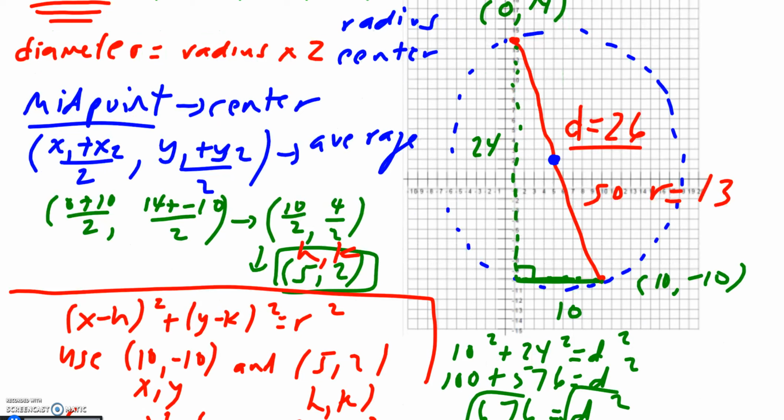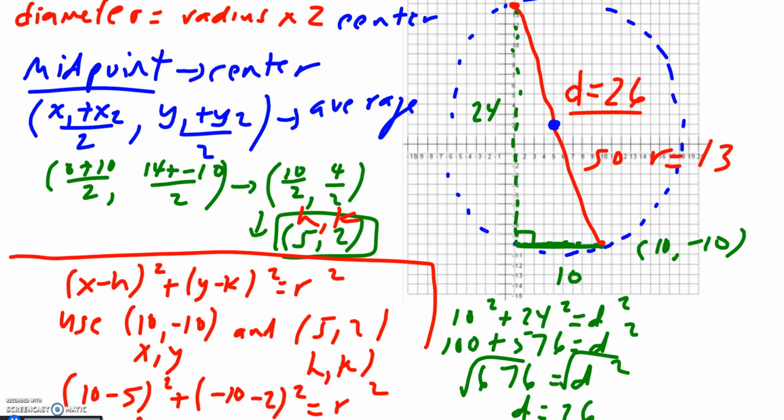Okay, so to check back in with you, I did the method two ways, and both times I got that my radius was 13. Here is the first way that I did it. I made a giant triangle, said this is a distance of 10, and that was 24, and I did the Pythagorean theorem down here. Got that my diameter was 26, so my radius was half, or 13. Now, this also, fun fact, is a triple. You might remember 5, 12, 13 from geometry. 10, 24, 26 is a 5, 12, 13 triple.